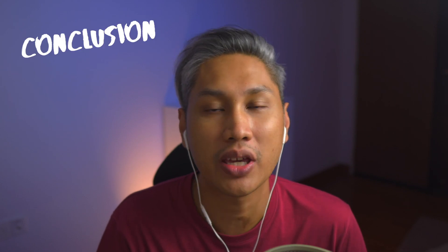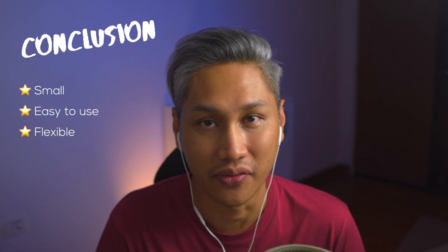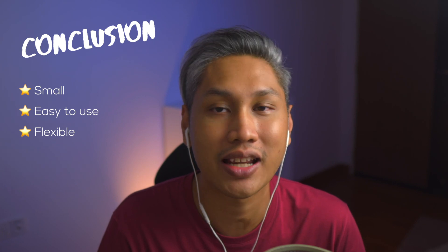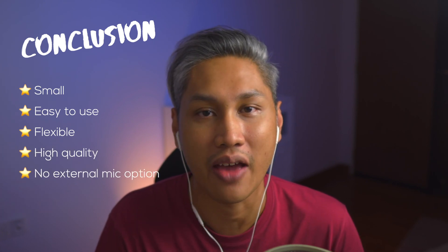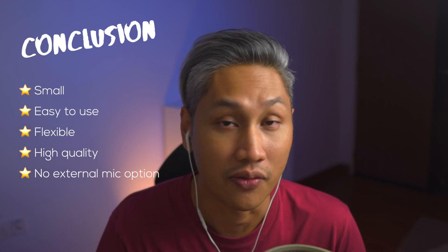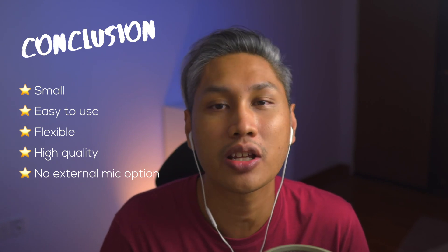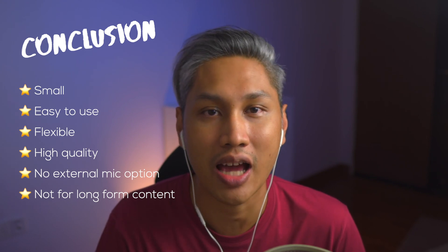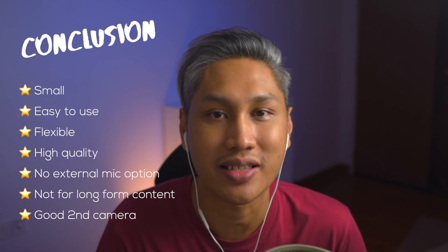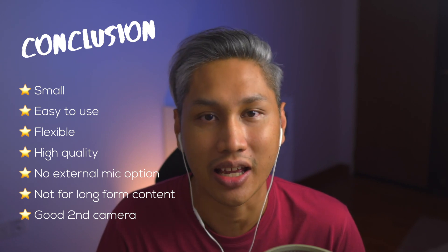I can see the point and shoot working for people who want a small, easy to use, and flexible camera — especially vloggers and run and gun style shooters who just want to pull out the camera, power it up, and record knowing the footage will look good. However, not having a mic input for external mics might be an issue, as built-in mics are usually not good. If you're aiming for long form content with videos longer than 30 minutes, the point and shoot won't be suitable due to the recording time limitation. You'll also run out of batteries pretty quickly. My Sony point and shoot is my second camera, and it's still a valuable piece of gear for days I just want to travel light.